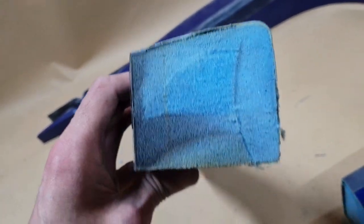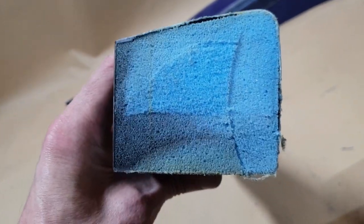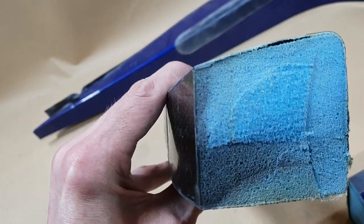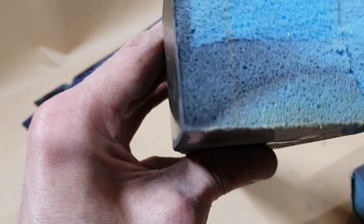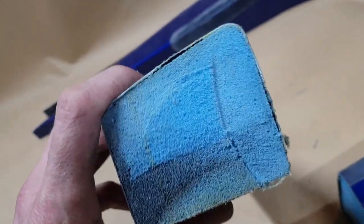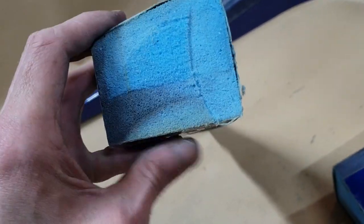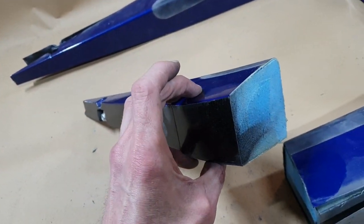So we can now see there's 3 sides here. There's the bottom here, there's this side here, and there's the top. So that's all thin. And the outside section here, which goes against the car, is thick. And you can now see the lap joint there where they joined it, right there in that corner, and there on the bottom corner. So we now know that the inner part of the head surround was made in one piece, the three sides, and they're the thinnest areas, so that would make the most sense. And it would also then make the most sense for inserting the foam, which I'll show you in a moment.